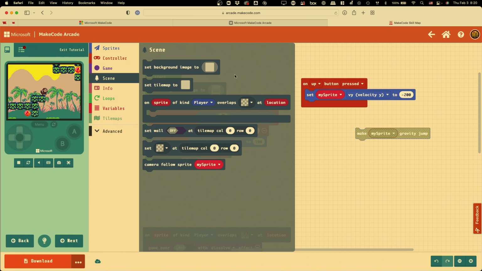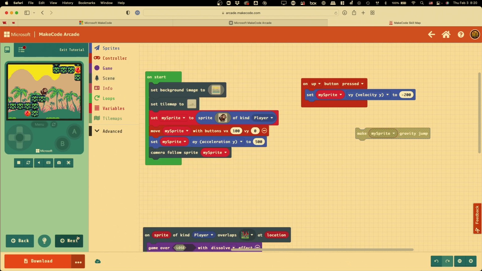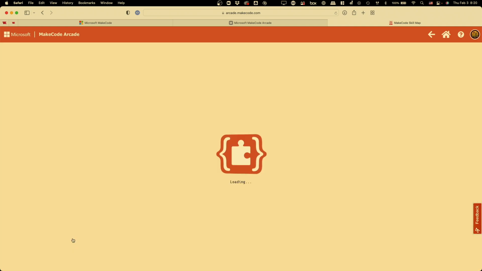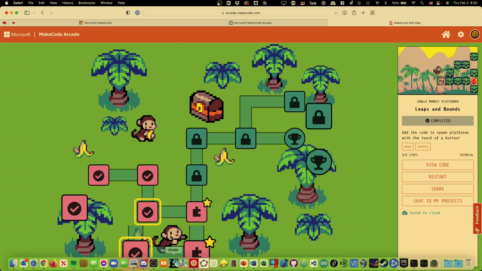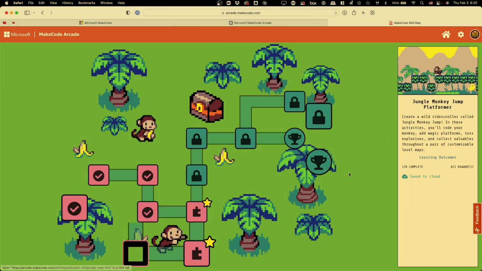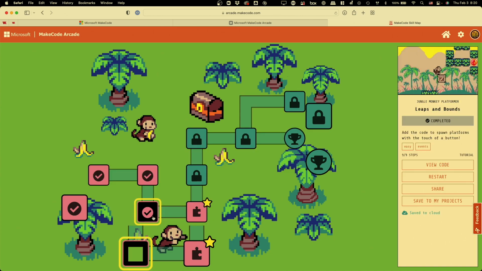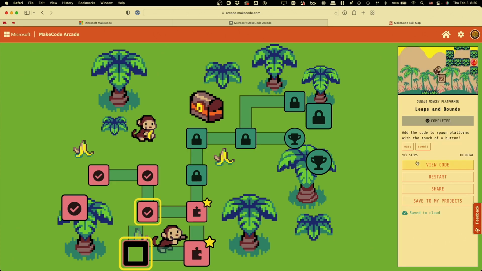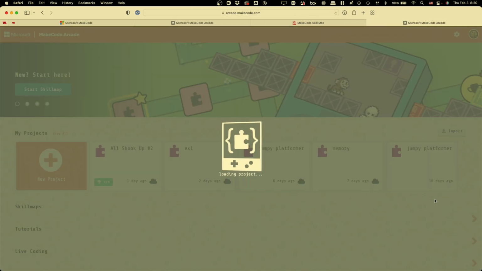which is, so let me actually go through the end of this. Let me take this and save it. Oops, where was I? Yeah, Sam. So this is, let me go back to, let's see, save to my projects. This is what I wanted to do.